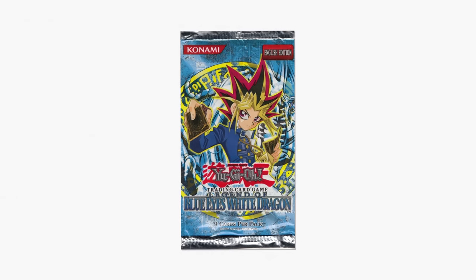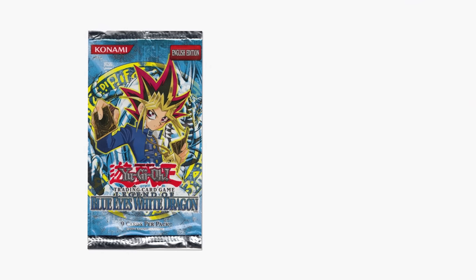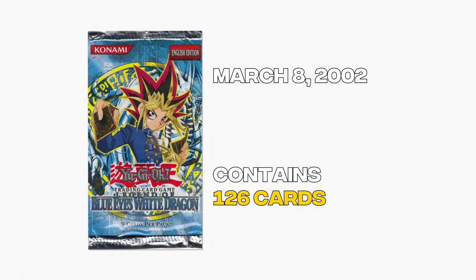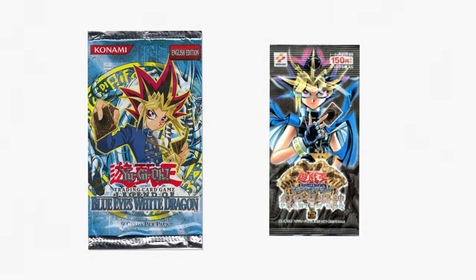Legend of Blue Eyes White Dragon is the first set ever released in the Yu-Gi-Oh! Trading Card Game. It premiered in English in North America on March 8th, 2002. This set contains 126 unique cards that were originally from the Japanese sets Legend of Blue Eyes White Dragon and Phantom God. The most desired cards from this set are as follows.